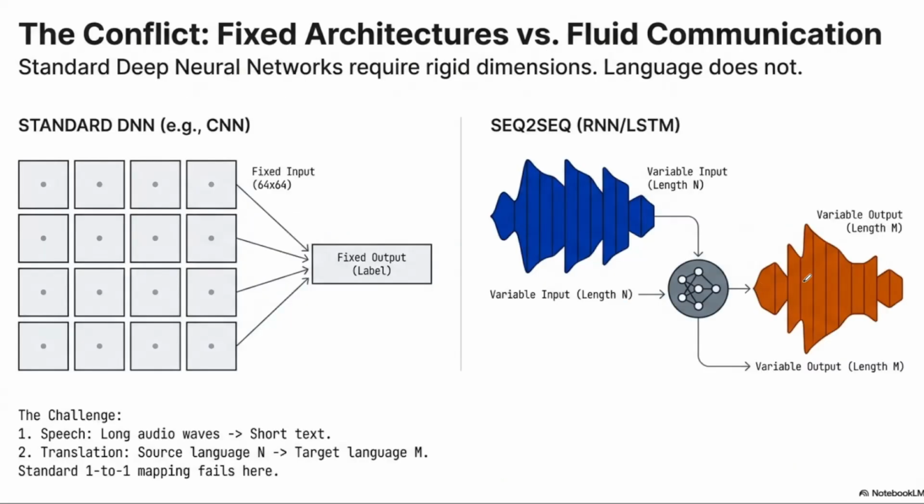Okay, so standard deep neural networks typically require inputs and outputs to have known fixed dimensions. For example, in image classification, the input is always a fixed grid of pixels. But human communication is not fixed. Sentences have random lengths. To make matters more difficult, the input does not match the output. So we need a domain-independent method that makes minimal assumptions about the sequence structures. So LSTM or RNN.